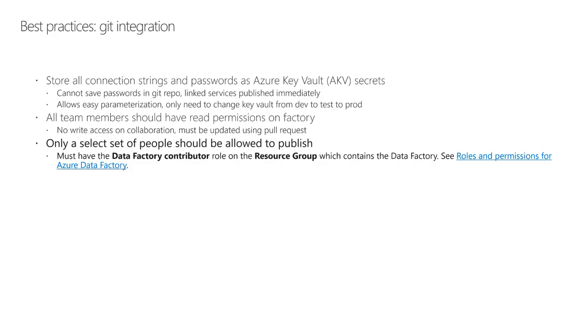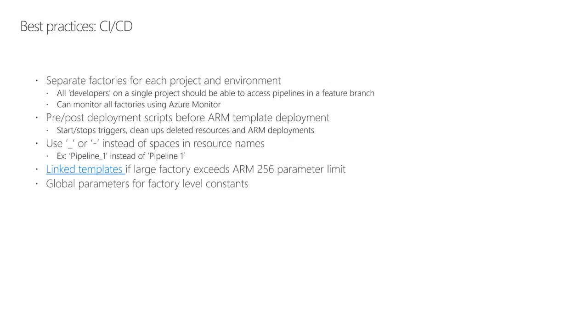And what you do is you basically create a role inside of Azure Active Directory, and you grant that role data factory contributor access, and then you put people that are going to have the ability to publish in that role. Everybody else is forced to create that pull request that I showed you from the data factory environment there. So that's really kind of our best practices from that perspective.